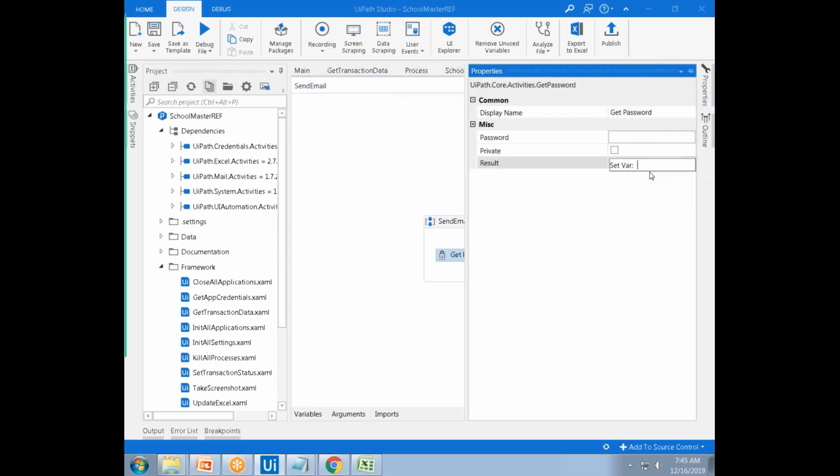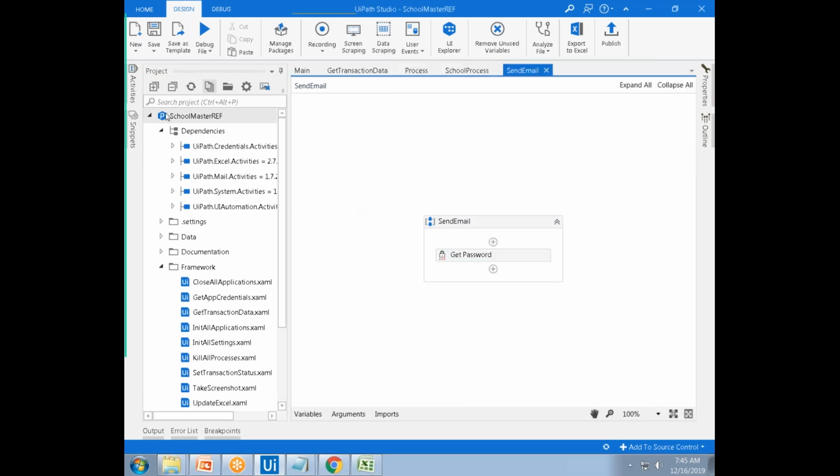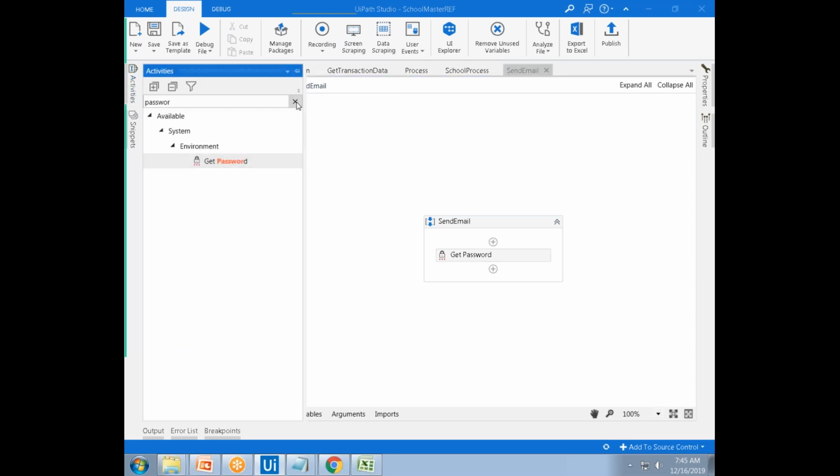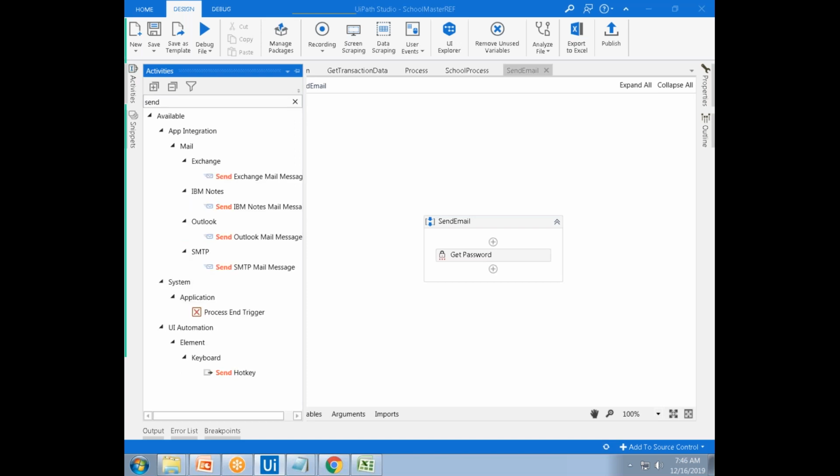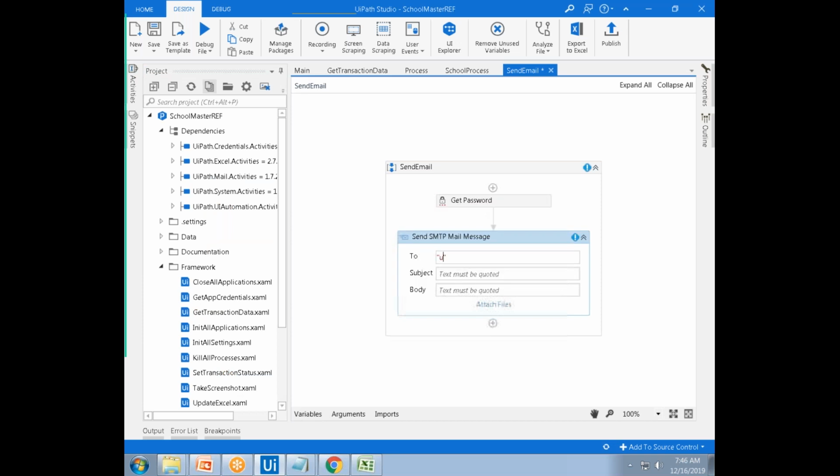This will be the password, PWC password, pass. And this pass will get sent. Send SMTP mail messages. Here we are sending to uipath.learner at gmail.com, and the subject is testing and the body is H1 testing only. Okay, something like that.